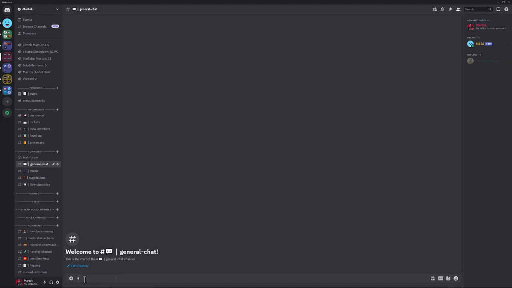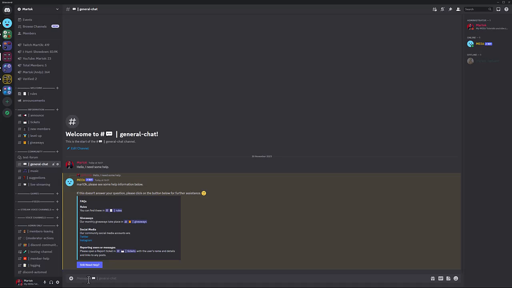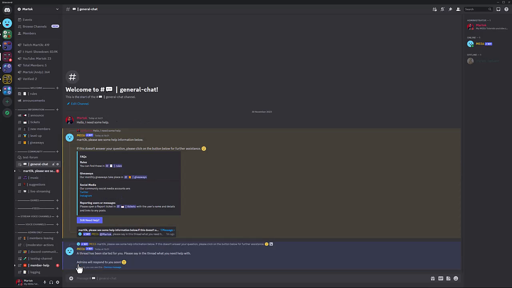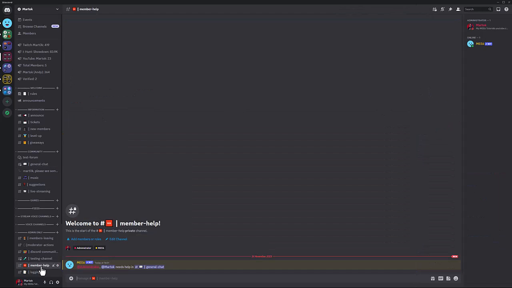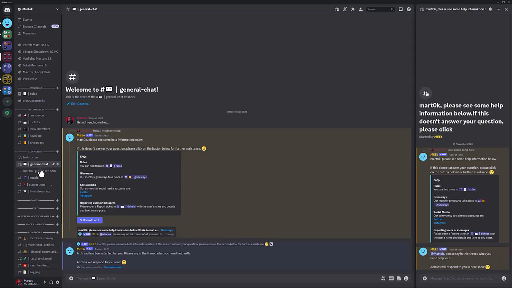Here are the automations in action. Discord only allows for one thread to be created from a message, so once the button is clicked by a member to create a thread, other members can't create additional threads from this button, so it can't be abused. Also, because of the order of actions we set up, the ephemeral message will only appear the first time the button is used. This demonstrates a simple help system for a server using automations.